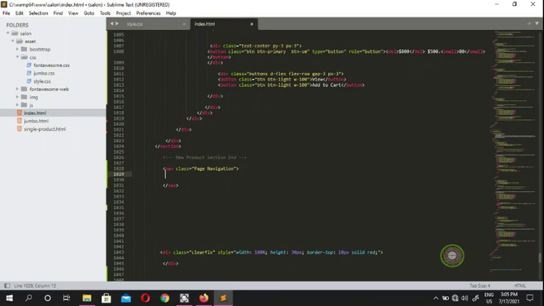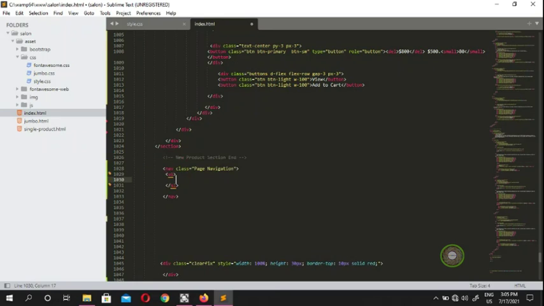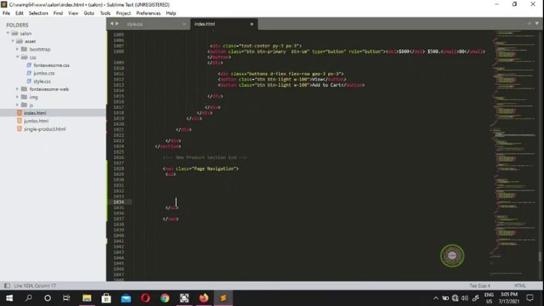And after that, we're gonna put an ordered list, and everything happens inside the ordered list. And we have a class, and our class is going to be pagination.